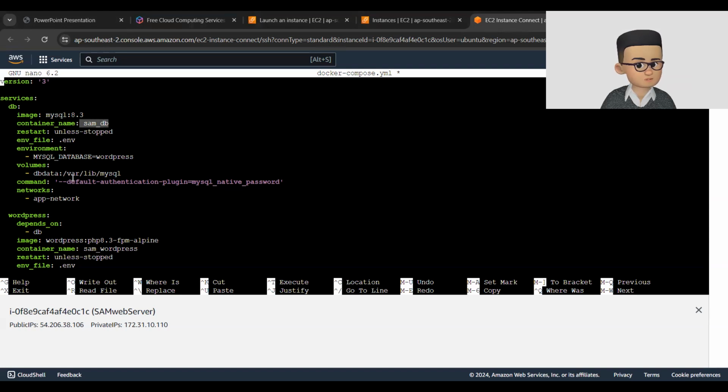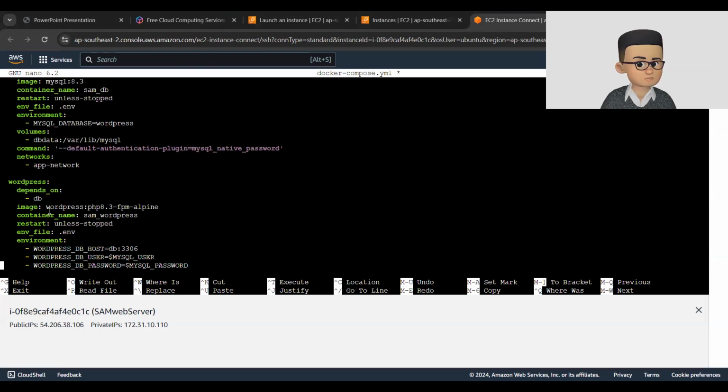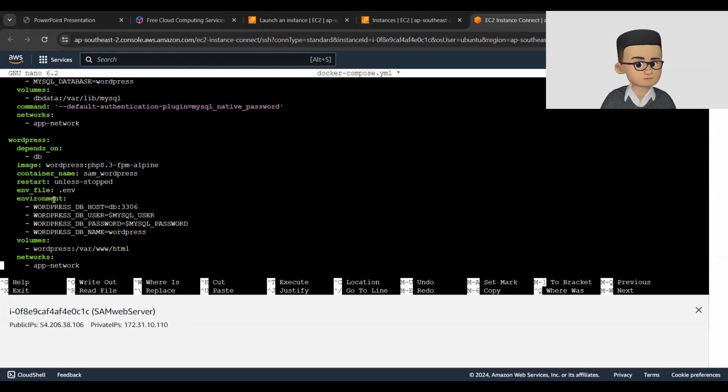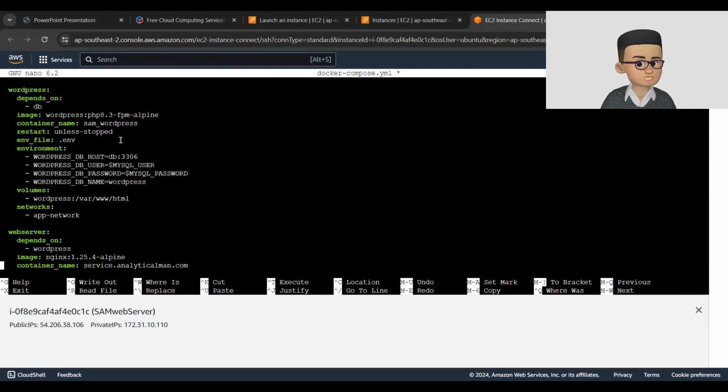The volume will be var/lib/mysql. Environment is MySQL database is WordPress. Then the env file will contain some of these credentials for this database, which we will be creating in a minute. Then in the WordPress section, the WordPress service will have all the WordPress details.